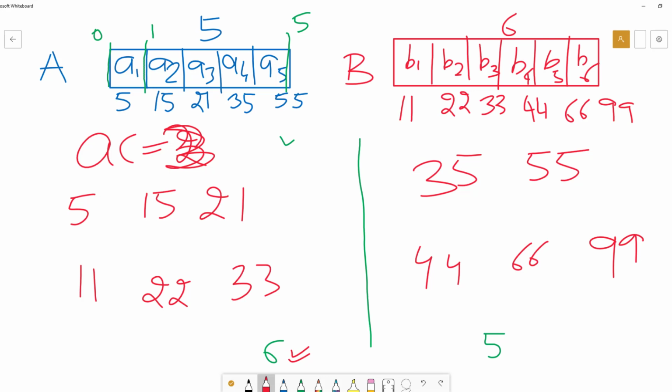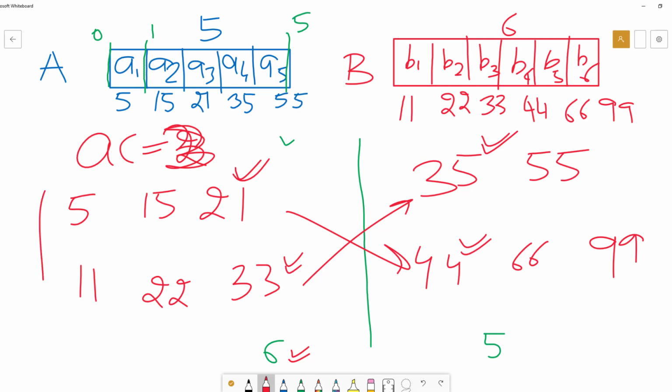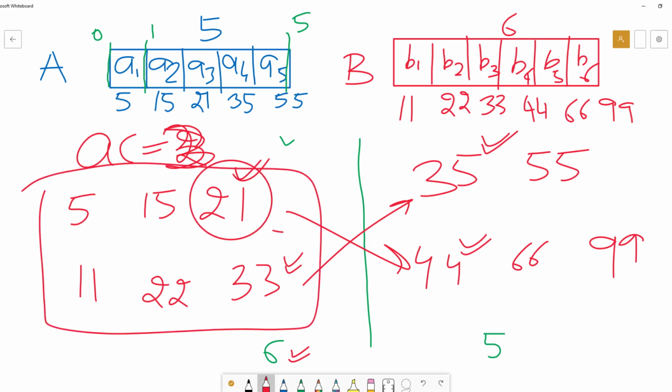Now once we reach this point, again we try to check if this A is smaller than this B, and that condition is true, and this A is greater than this B, even that is true. So this is greater, this is greater. So our worry has gone: we have divided the arrays into 2 equal parts, and out of these equal parts, since the first array has one number extra, that extra number out of these 2, whichever is the maximum value, is going to be our median. So we have found the answer to be 33.